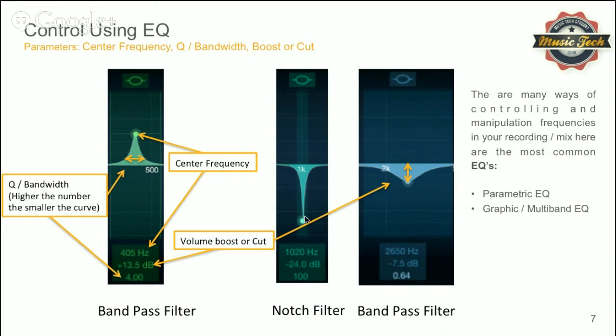Okay, so a notch filter, unlike a bandpass, which is kind of used to accentuate a specific frequency, a notch filter is very specific to cutting frequencies. Okay, if you have a certain frequency that you absolutely hate, the notch filter is the way to go. So you can actually just remove that particular frequency, and you quite often see this in mixing, where they'll use the notch filter combined with bandpass filters.